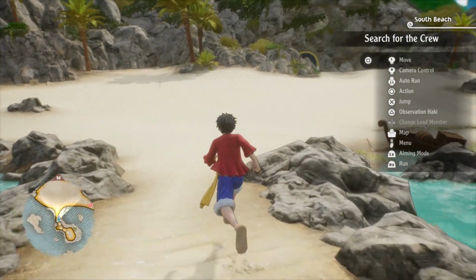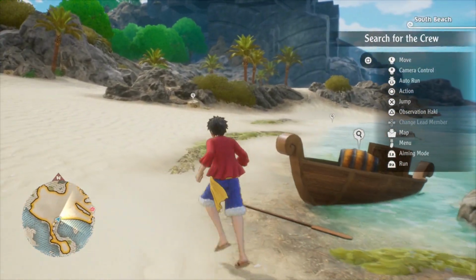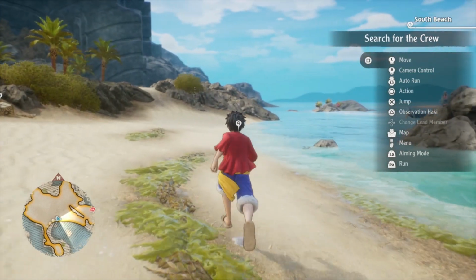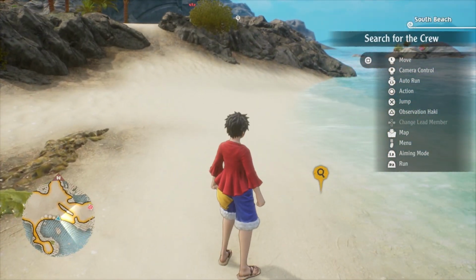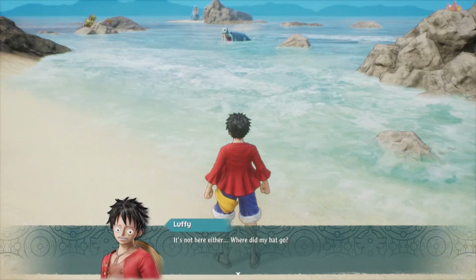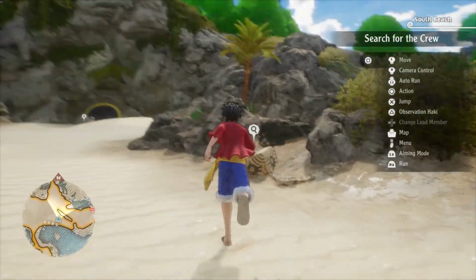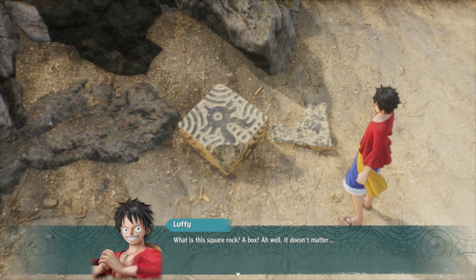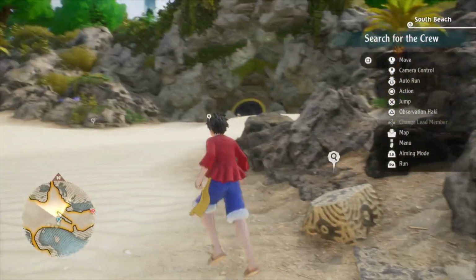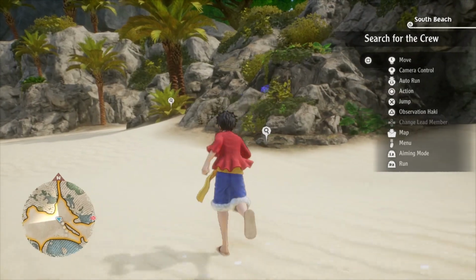Looked at everything over here. All right. It's not here either. Where did my hat go? That's a good question. What is this square rock? A box? Oh, well, it doesn't matter. It has some type of writing on it.